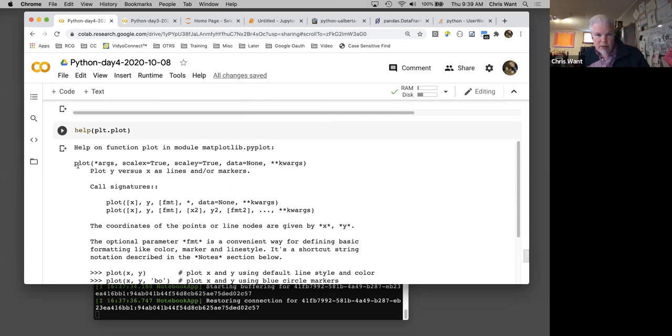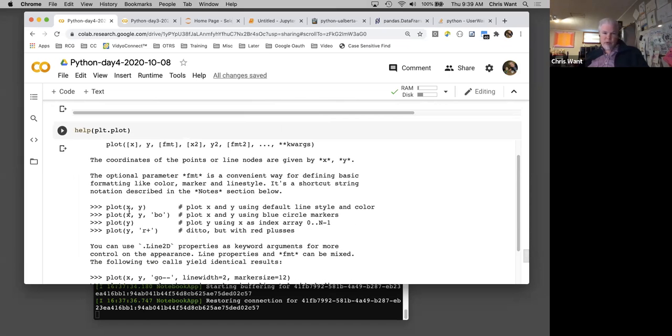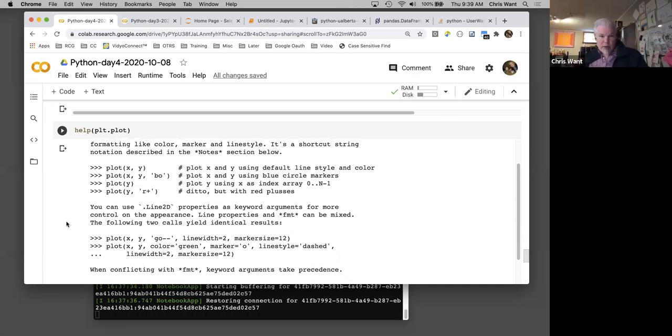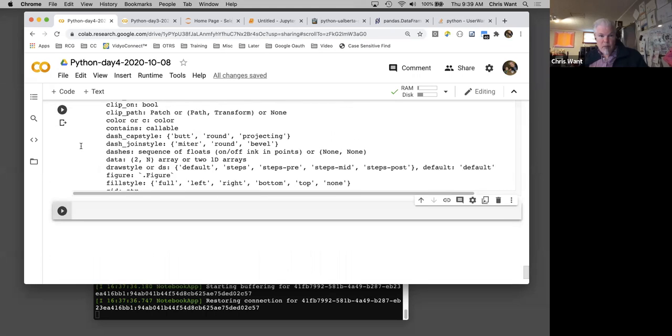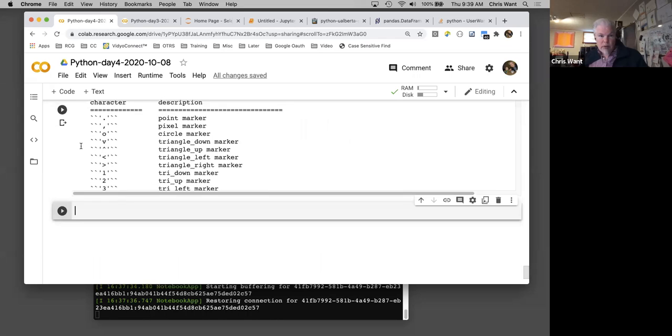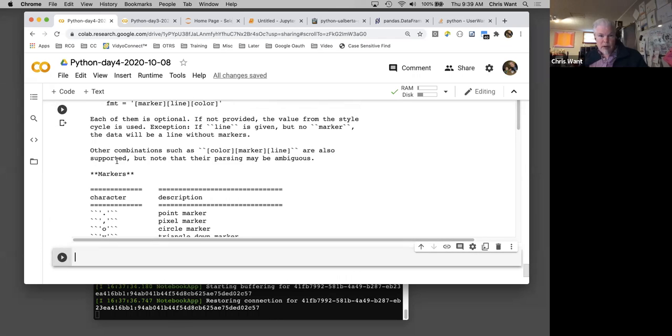It's hard to read what this help does without getting deep, but then they show some examples. So plotting x versus y, adding blue circle markers with this bo, red plus signs, and when you get closer to the bottom of the documentation, you can see that there's all sorts of different little shorthand characters you can throw in there.